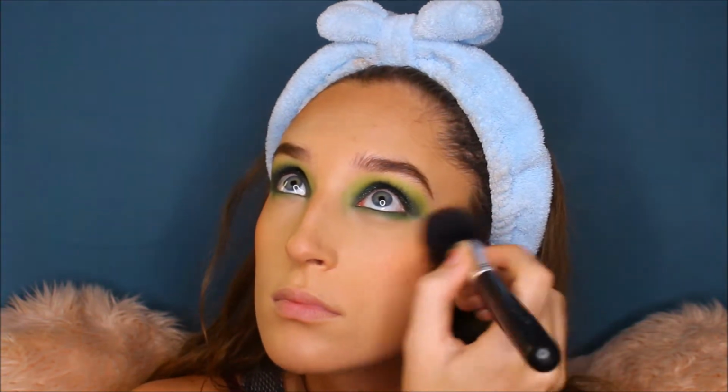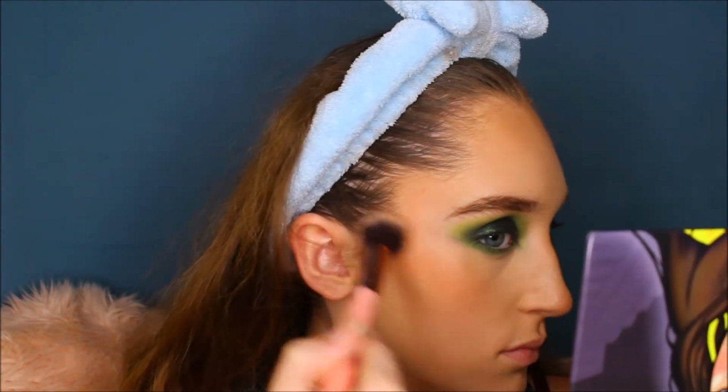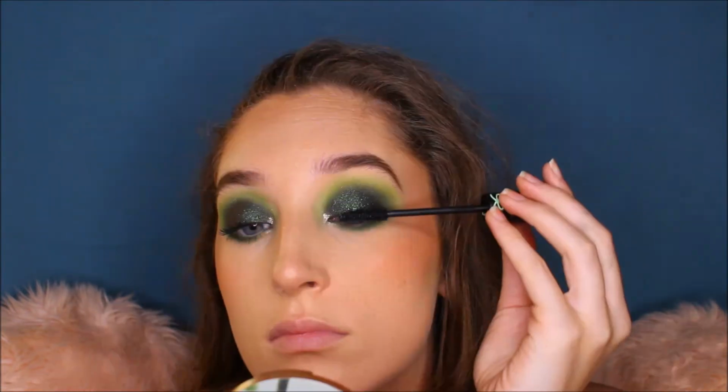And then I'm going to go in with the Wet n Wild highlighter in Golden Flower Crown, because it's going to be a nice little subtle highlight. I didn't want it to be too blinding. Going in with this Ulta Beauty foil eyeshadow in Rose Gold Leaf. I'm absolutely obsessed with this, and it's a really great inner corner highlight, perfect for the dramatic look we were going for.